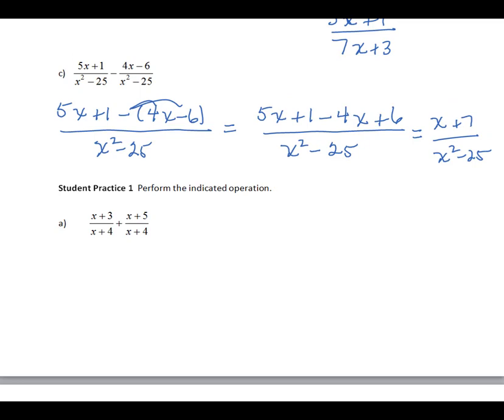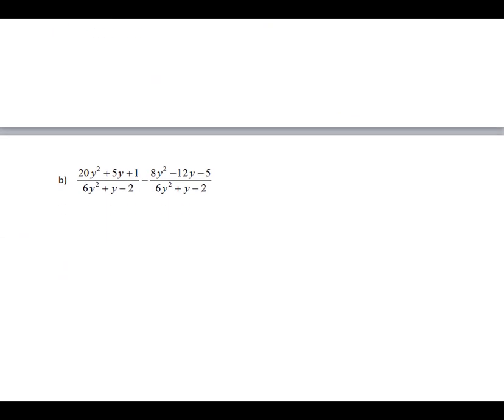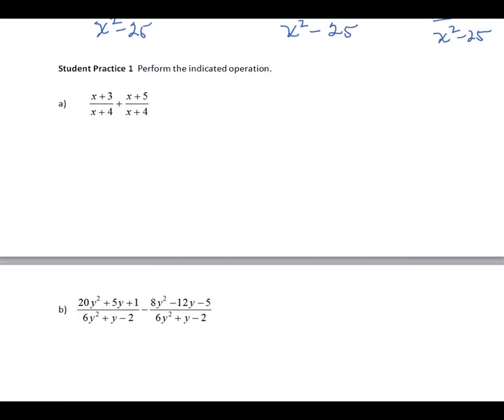All right, at this point, I'd like you to pause the video and try the next two problems and see how you do. And then start up the video again and see the solutions done out. If you don't feel confident enough to try one at this point, you can certainly just watch the video and take notes on these.